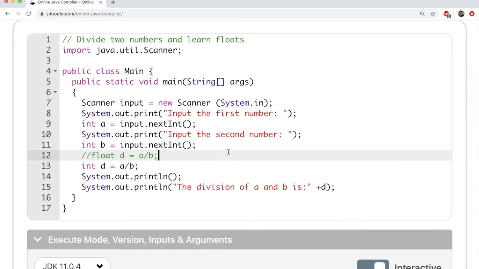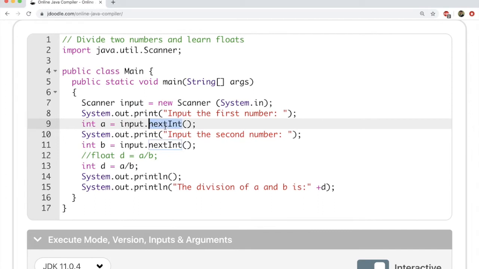So first, in line 7, we want to take an input from the user. So what we do is we call the Scanner class here. Now input is an object of the Scanner class. So because it's a class Scanner, using input we can get integers and floats and other kinds of things. So basically we have to call the nextInt method to get the integer from the user.